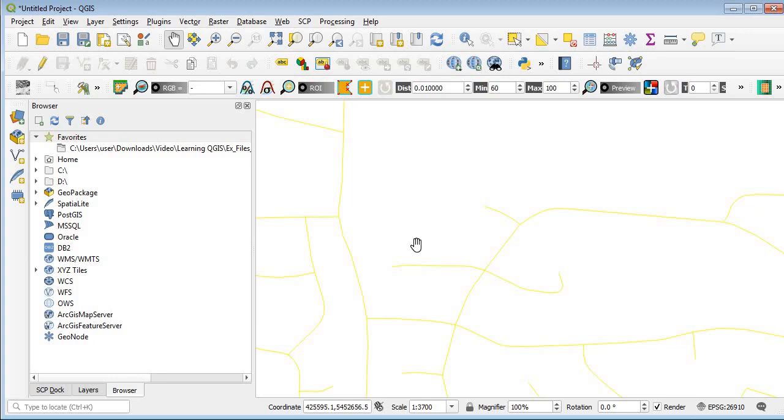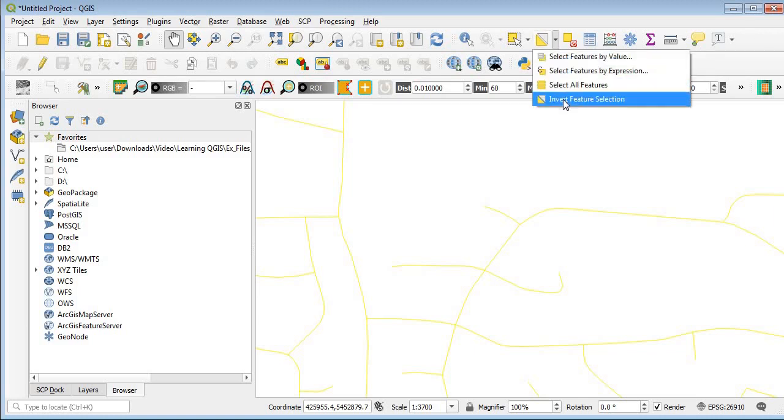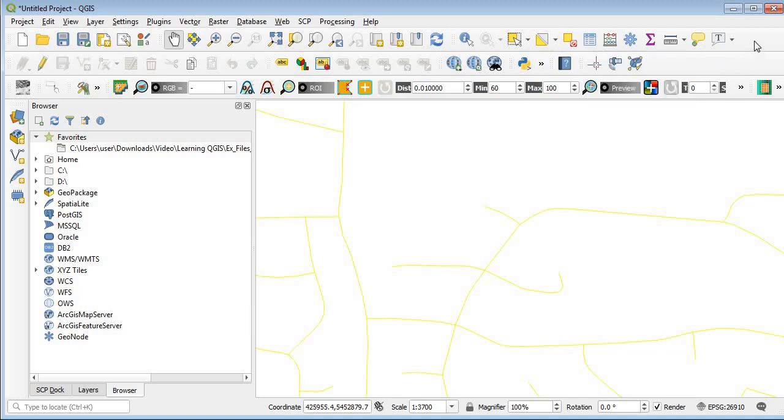Now I want you to try this yourself. Try to find each of the tools on your screen. While doing this, I want you to look at the standard toolbar and identify some of the tools we normally use. Identify the new icon, identify the save icon, identify the invert feature selection, and try to tell me what you use this for.